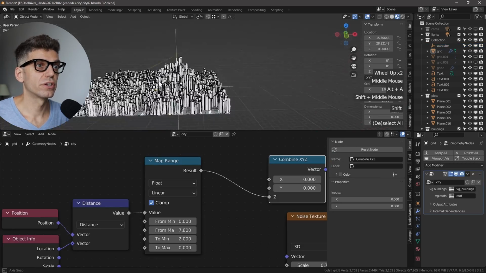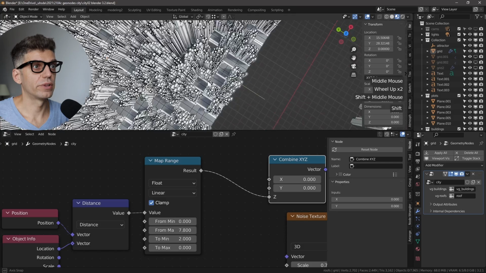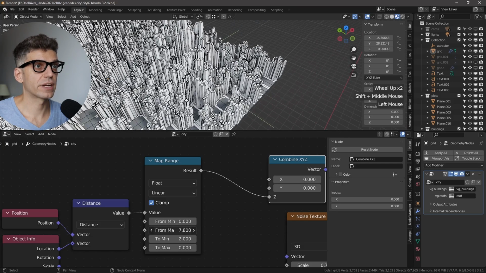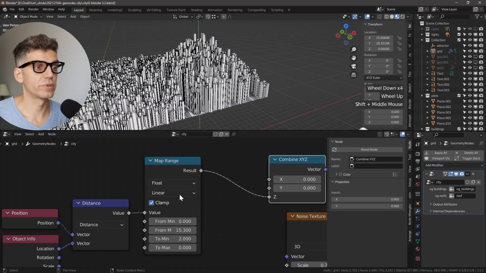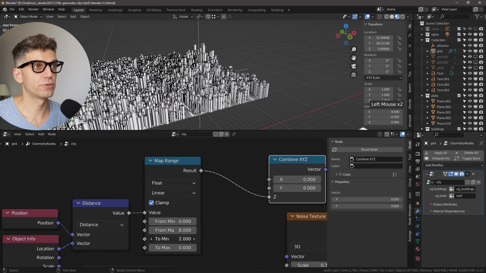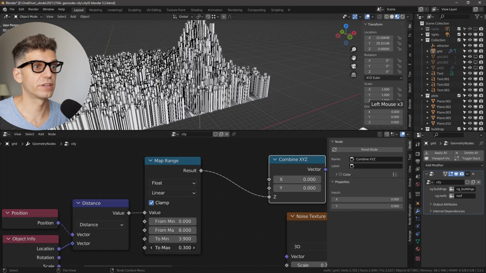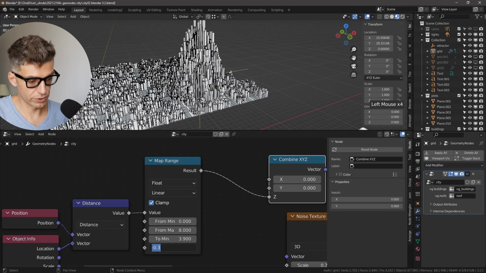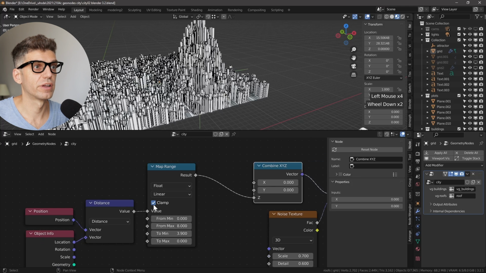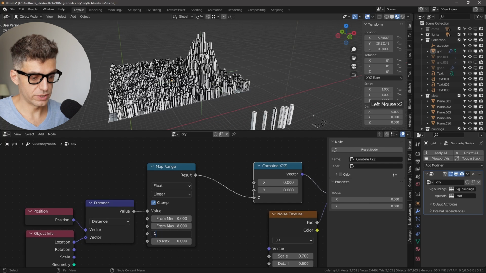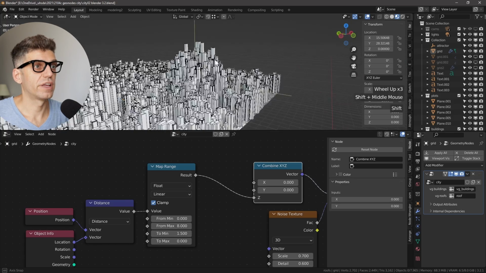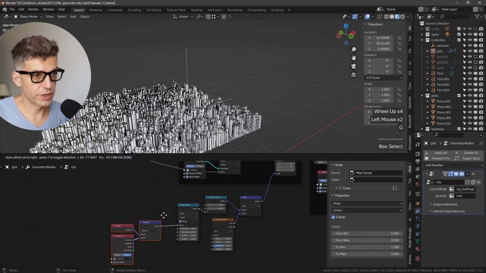If we want to change how much it is attracting it, or how little it is attracting it, we can change this maximum value. So you see, if we increase the maximum, the sphere of influence increases. And if we increase the minimum, then the scale gets increased. And if we increase the max, then they all start to grow. We can even grow negatively, but I think what we have for now is fine. We want to make sure that we leave clamp on, otherwise we get these negative results. So if this is like 1.5, then the impact is less. So we're done over here with our example.